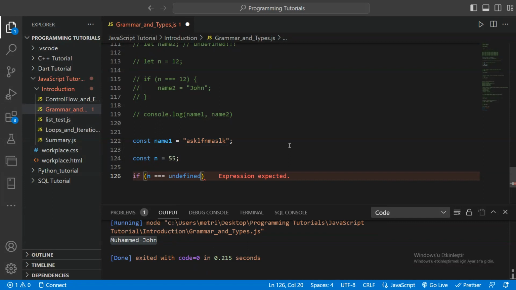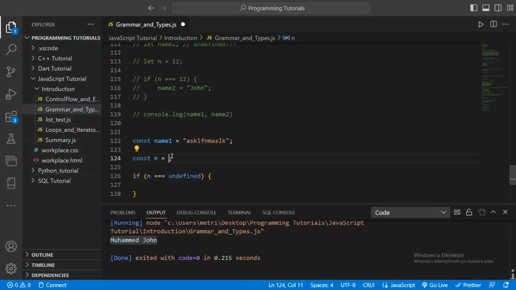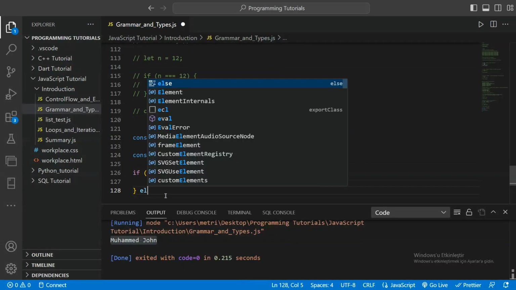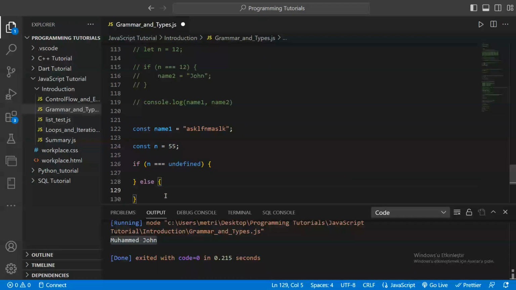Can we say something like that? Okay, let's put it like that. Do you think it works? No. In this case it's not undefined, right? We can use else conditions to just make it correct. So in this case, we can change it in here. We can say name1 equals John.